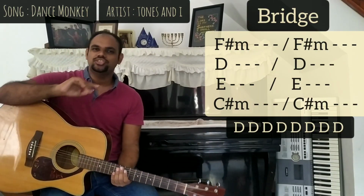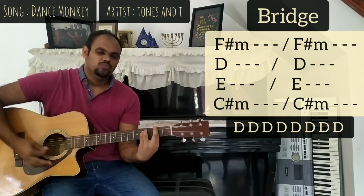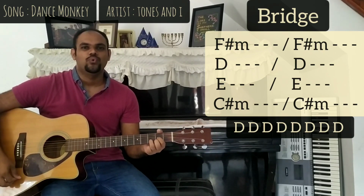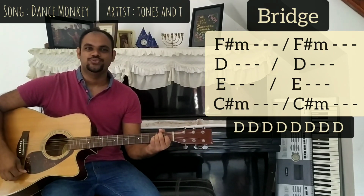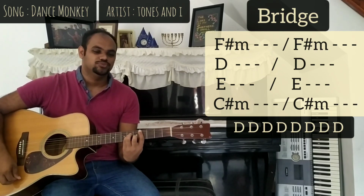But at the start of the bridge, the song is slowed down. So we're just going to play a downstroke as this. 1, 2, 3, 4, 1, 2, 3, 4, 1, 2, 3, 4, 1, 2, 3, 4.